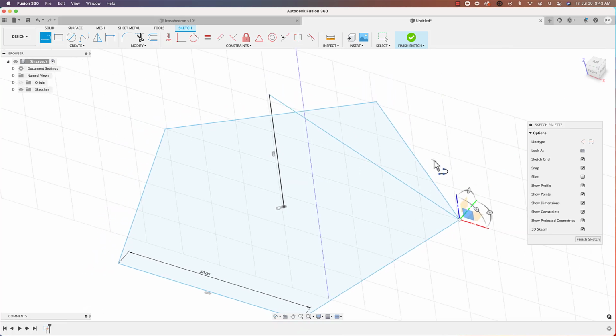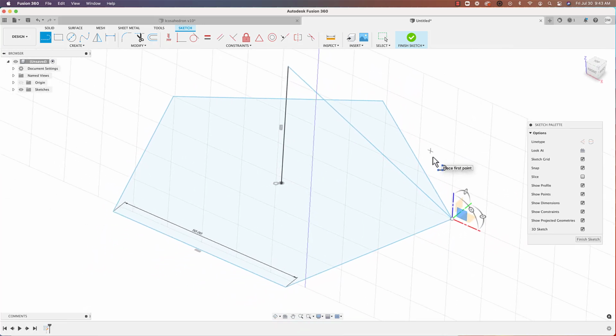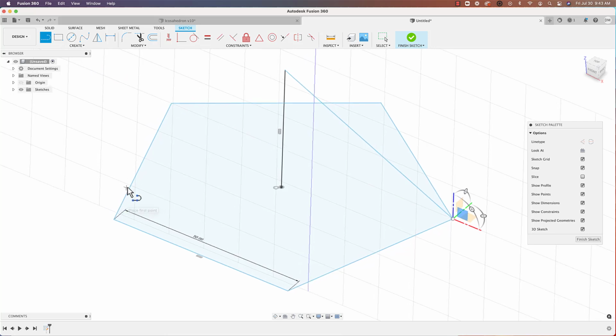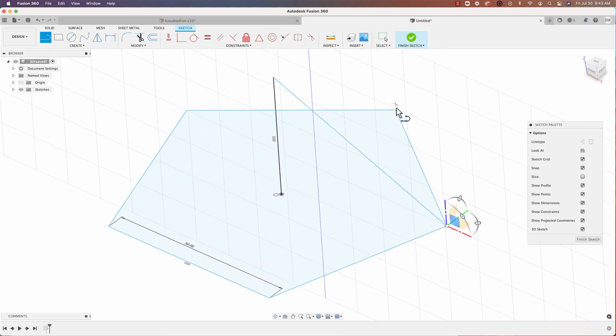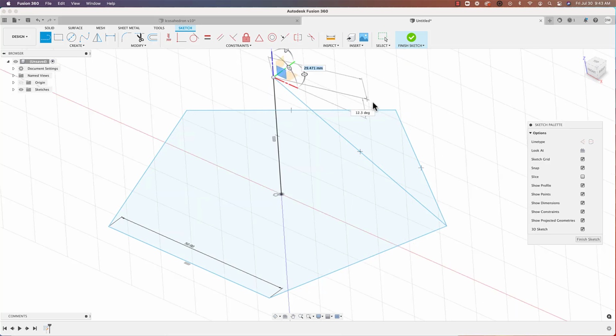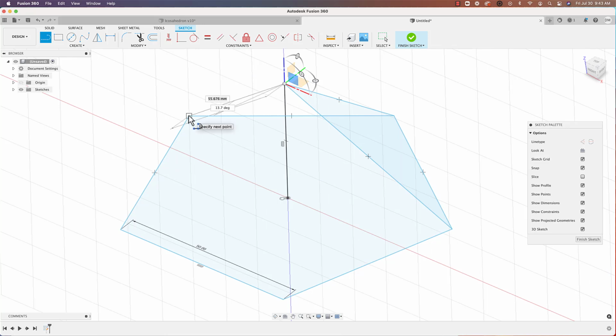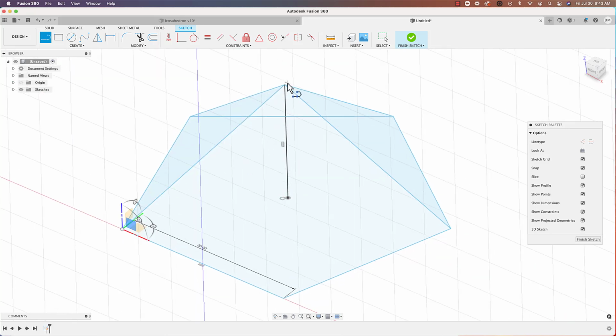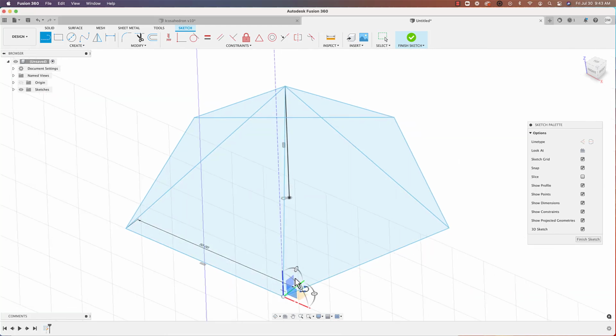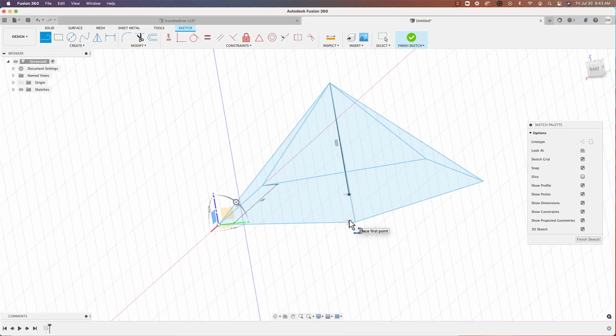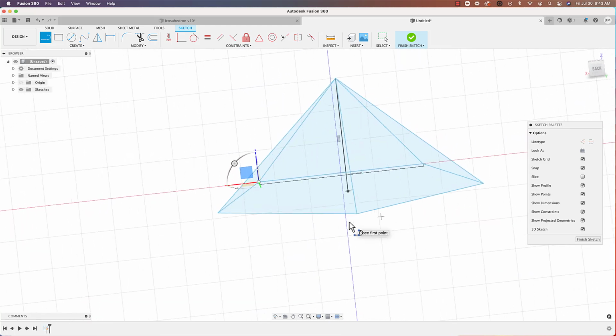And the beauty with 3D Sketch, or a nice tip to keep in mind, is if you have a framework already in place, like a sketch or a 3D model that you can reference edges from, it makes it so much easier, because then you don't really have to worry about selecting the planes. You just select one point and then the next point. And it goes along very quickly. So you can see there that now I have this prism shape.